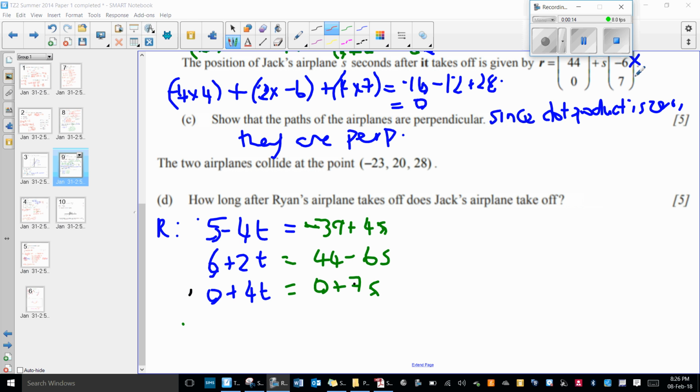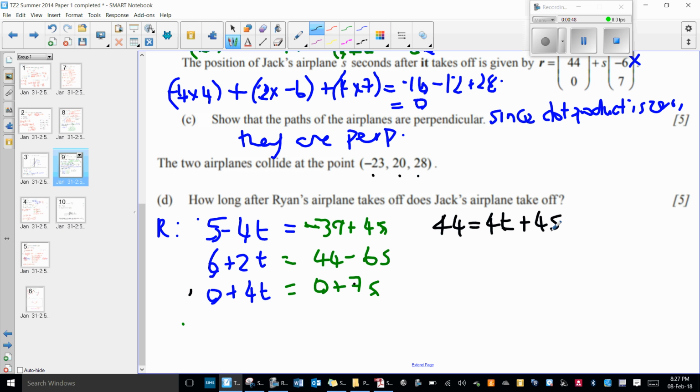Okay, so we've got equations set up here. As I said a second ago, you could have just equated each one of these to these individual values as well. But I've chosen to do it this way, so I'm going to rewrite this first one. I'm going to join my numbers, so I'm going to have 44 equals 4t plus 4s. So I've just rearranged that.